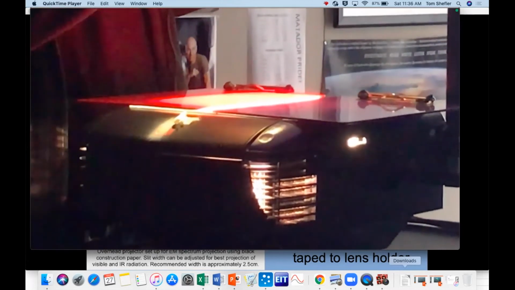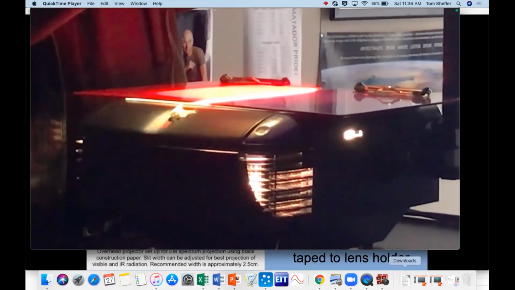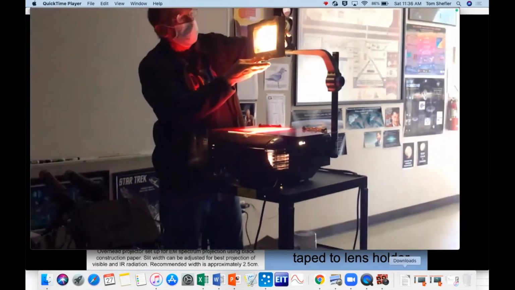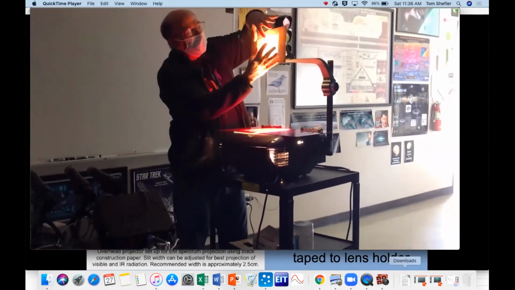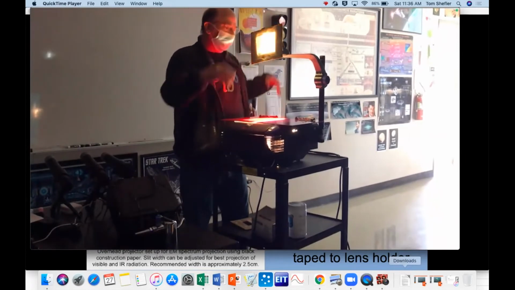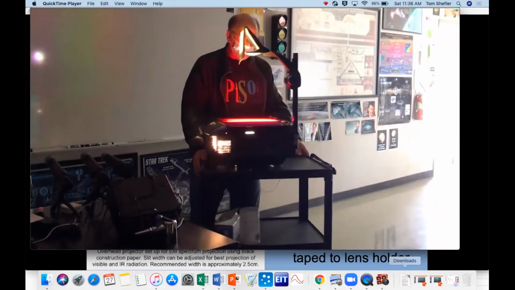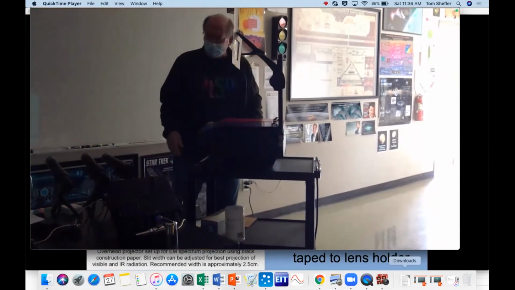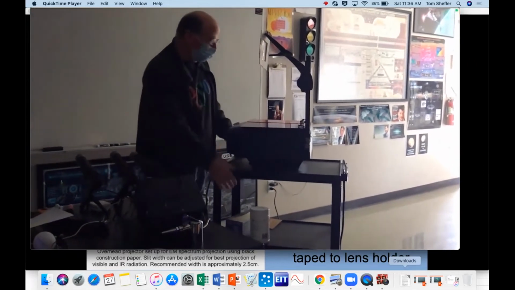So tell me if I blind you. But you can see we have this slit, right? So you don't need this huge piece of grating. You only need a piece about this big. And so you can just get, I use an index card, and then cut a slot in it, cover that with grating. But if you have a big piece, that makes it easier, just put it like that. And that will be one of the raffle items, is some grating, and we'll talk about some other things you can do with it.